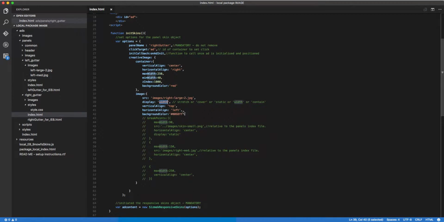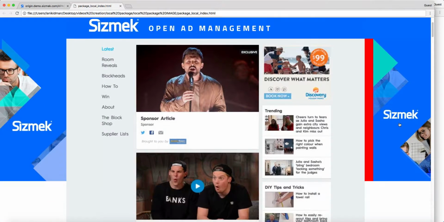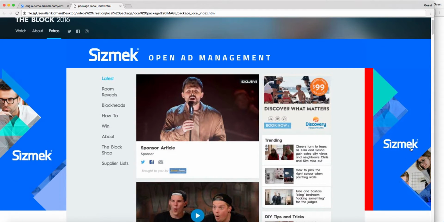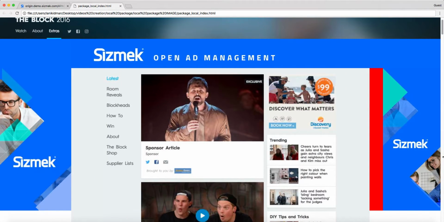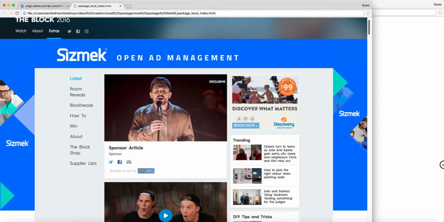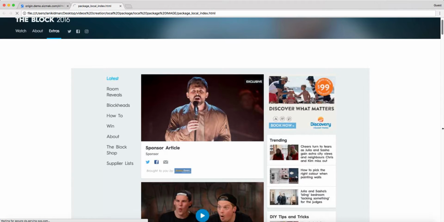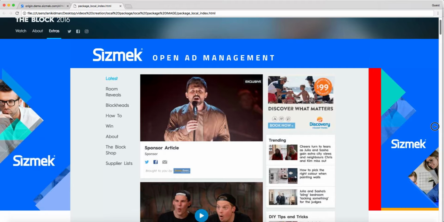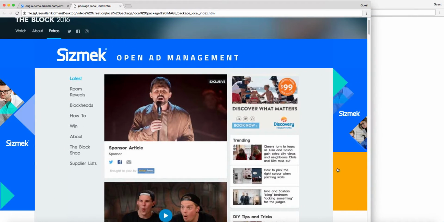What width will do is make the image resize to max width, and the height will be automatic. So in this situation, it's getting cut off, or it's not filling the whole site in the background. To make this more clear, I'm going to change this to orange. As we close this, with width, it's taking up full width and the height is auto, so it's leaving this blank space here.